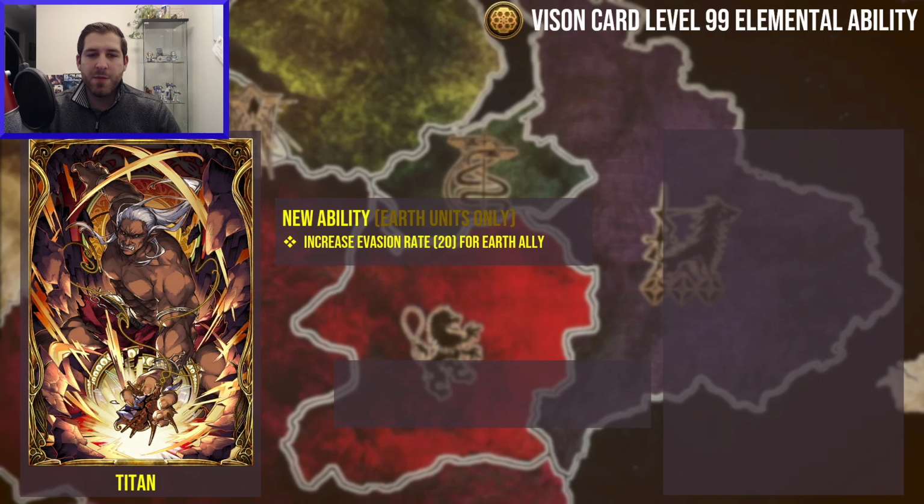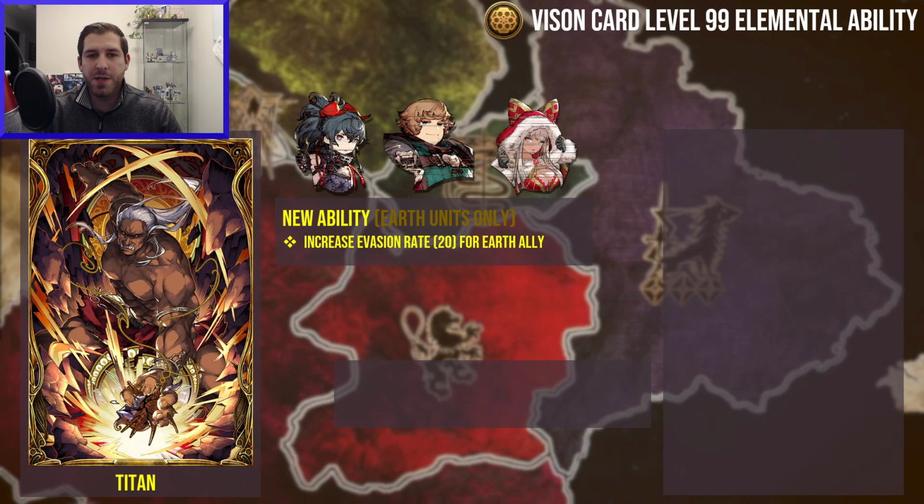Taking a look at Titan, which is already a very good card, you also get evasion rate 20 for Earth allies, and this is going to apply to a few units. So Ketone is the first one that comes to mind. And if you didn't know, Balo actually has the highest luck in the game and can be built for evade, even though his agility is very low.